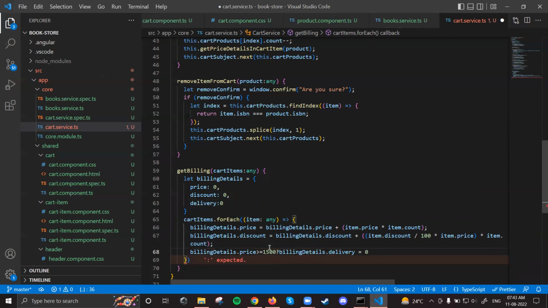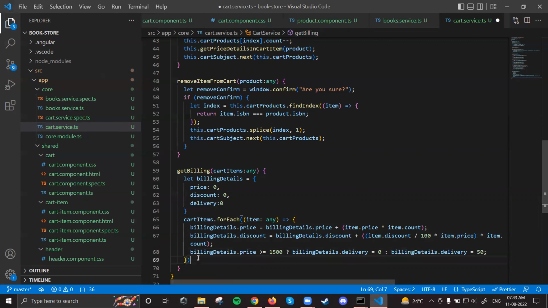Otherwise, if it is not greater than or equal to 1500, that means it is less than 1500, then billing details dot delivery is equal to 50. Okay, so that is the thing to be done.